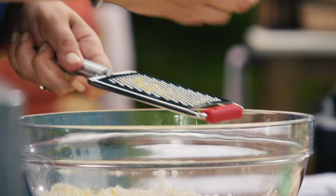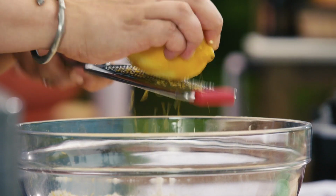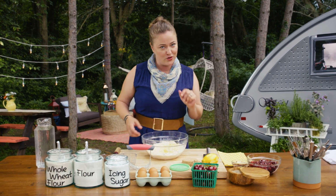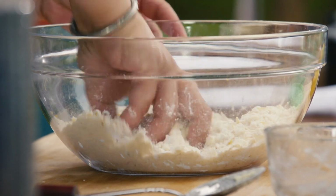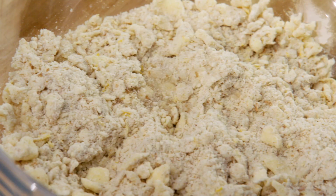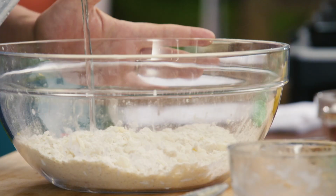One extra little bonus item to add to it for some extra flavor, lemon zest. It's really nice in anything from sweets to savories, sauces and soups. Adds another dimension to it all. Incorporate that. And keeping it cool, adding some moisture with a little water.